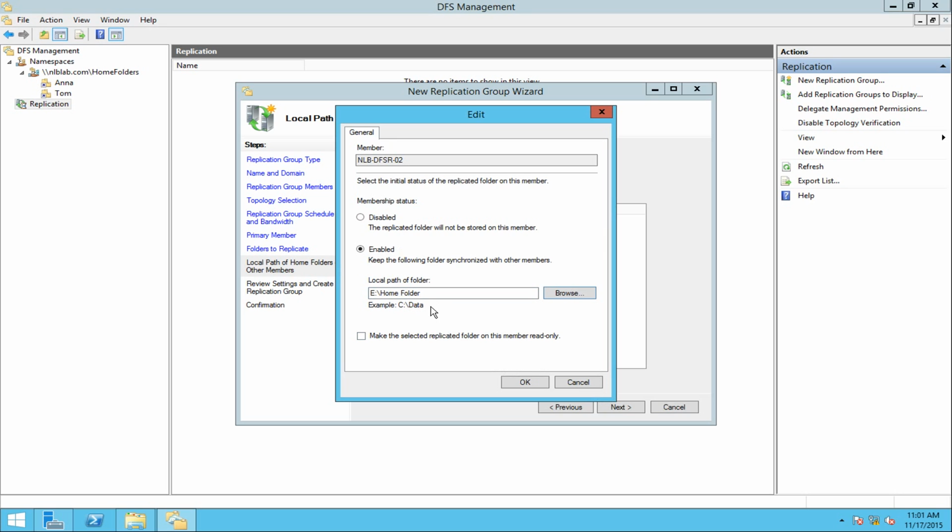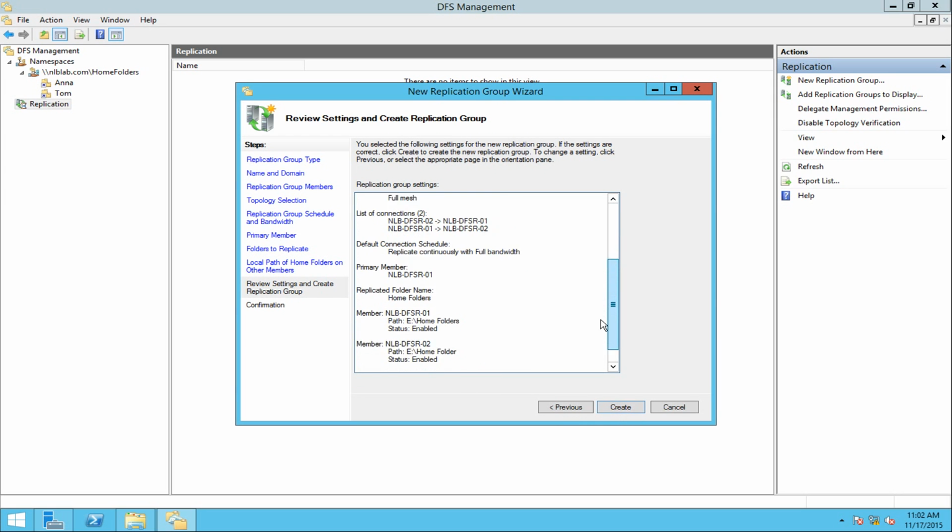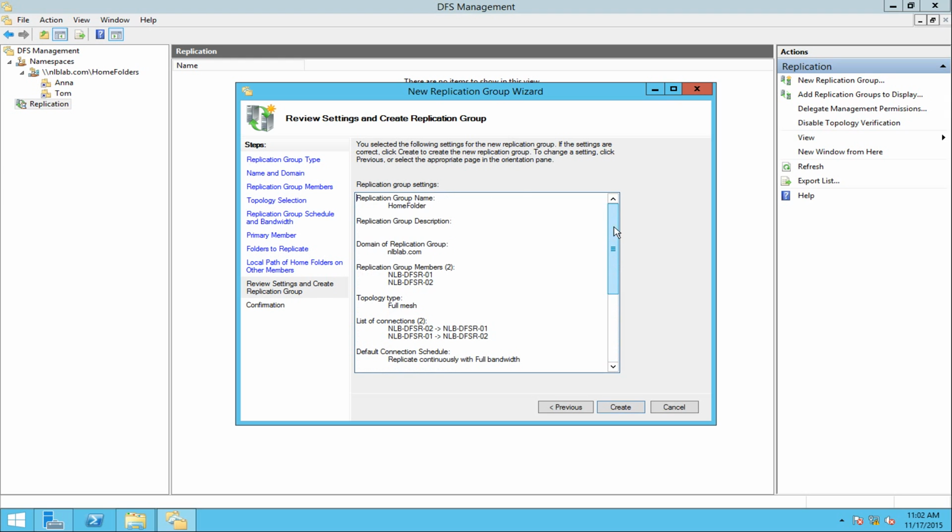So now it's going to replicate the data to the local home folder on DFSR02. You can specify here if you want this replicated folder to be read-only. If users are going to use DFSR02 to connect to the shares and modify them from there, it's a good idea to leave that unchecked and click OK. Click next. And this will bring me a summary of what it will configure.